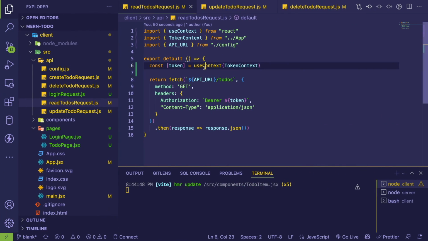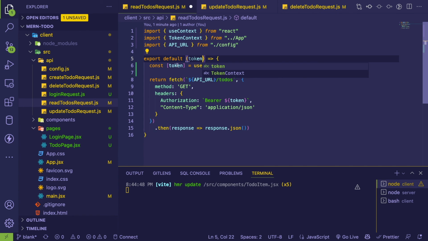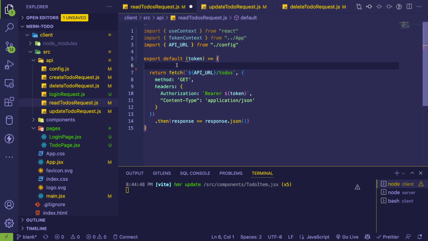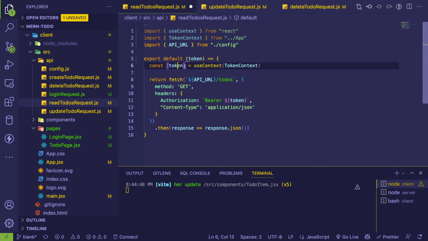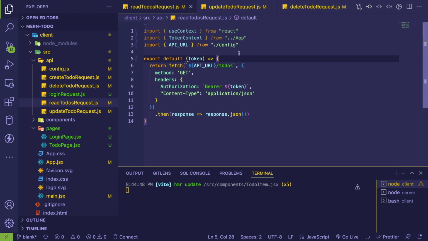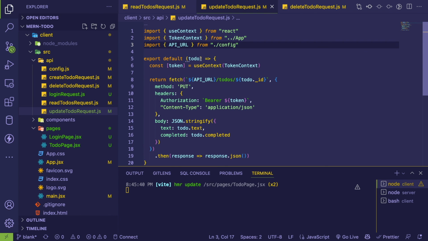Yeah, so what I expected is, this doesn't work because you actually have to pass a token in. So we're going to have to get the token context from app and all the other components and basically pass that in. So it's kind of a pain, I'll be honest with you all. So let me go ahead and refactor some of this code. This will take in to-do, and then it'll also take in a token.